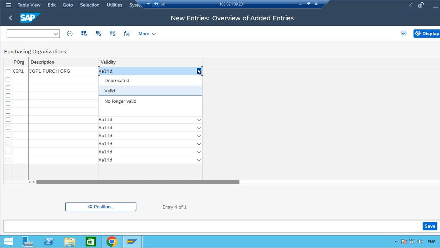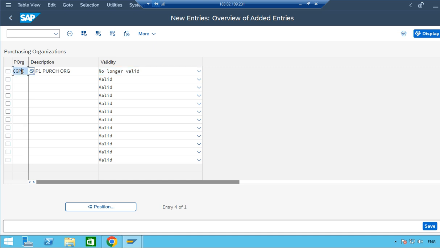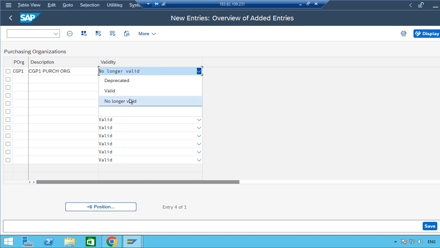If you don't want to use this purchase organization in future, then you can select no longer valid. It means, suppose you try to create a purchase order for this plant and search purchase organization, then you will not see this value in a drop down option if you select this no longer valid.